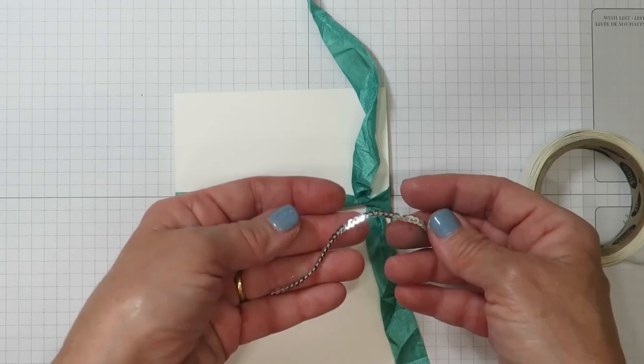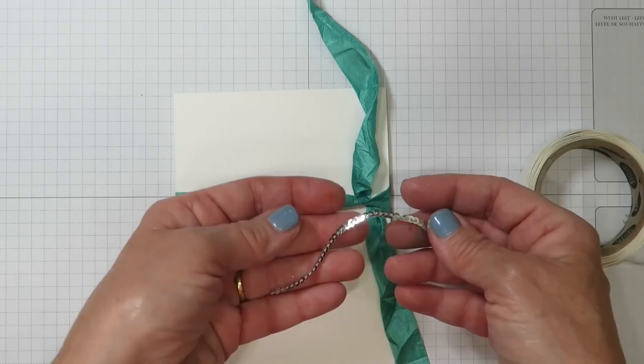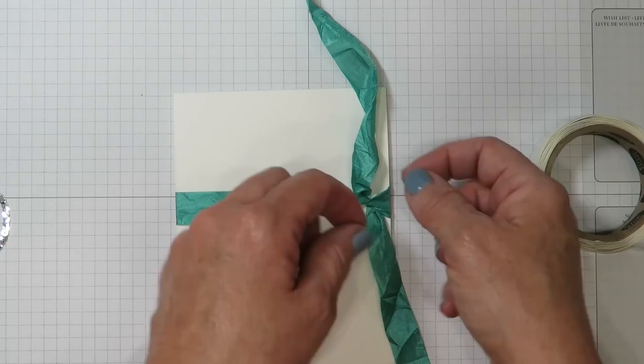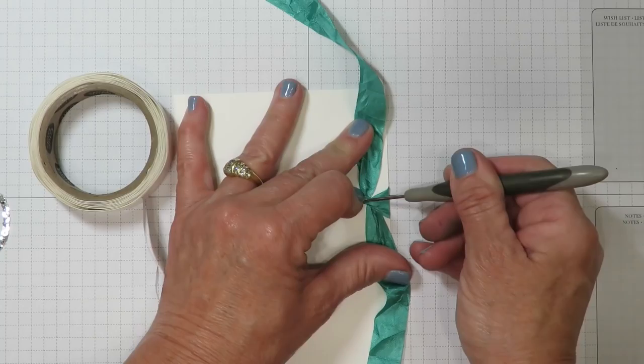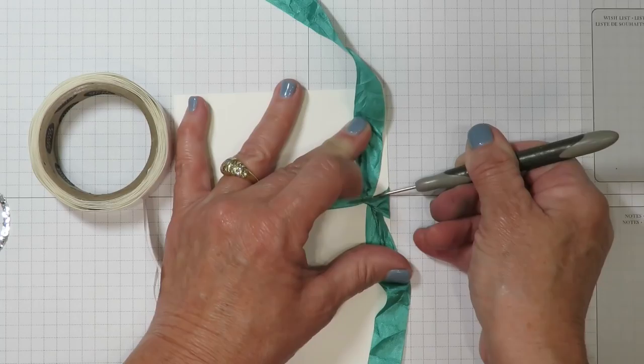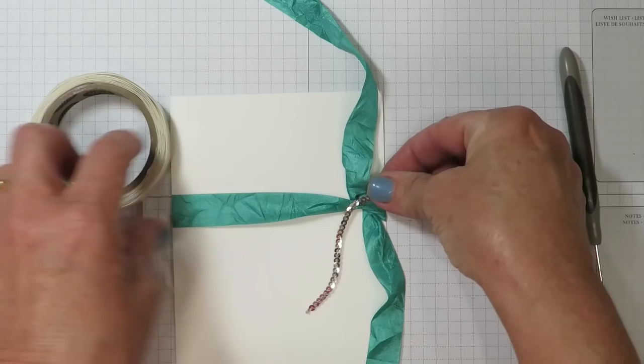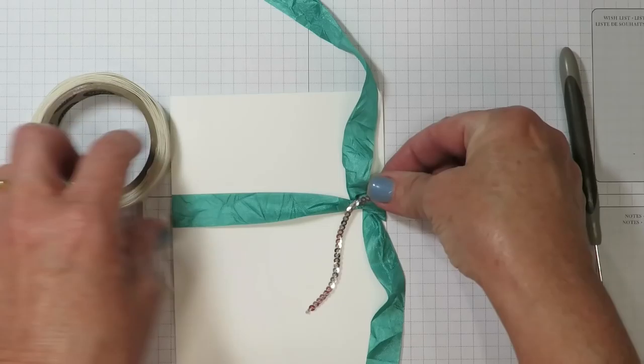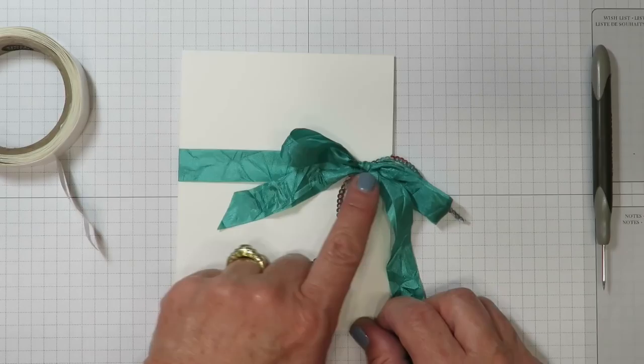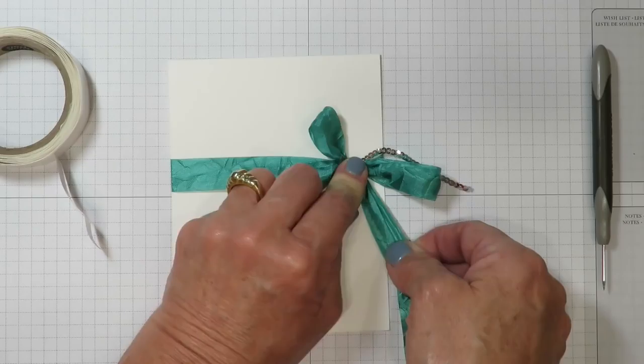So I start here and just to give myself a little bit of leeway I'm actually going to use a glue dot to cheat and hold this in place because I want to add a piece of the silver sequin trim to hang from this area. I found slipping it in there while tying my bow was really troublesome. So I'm going to take a glue dot and I've got my paper piercing tool here and I'm actually going to mount this right over the top and I'm going to stretch that glue dot out a little bit so it actually will fall on the cardstock to help hold this in place. I'm going to lay my sequin trim here right over that glue dot and now I'm going to go ahead and make my bow and I'm going to pull it nice and taut.